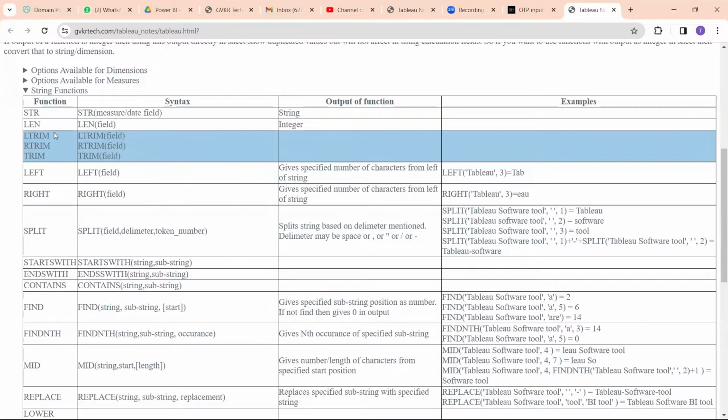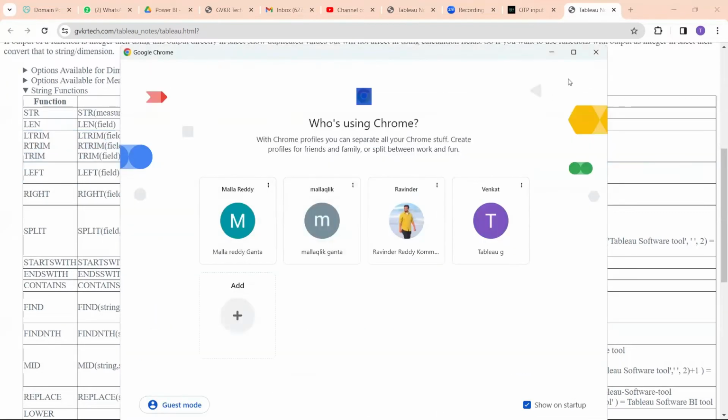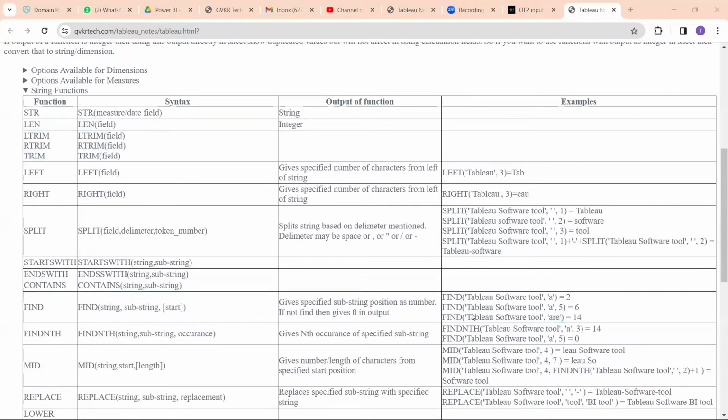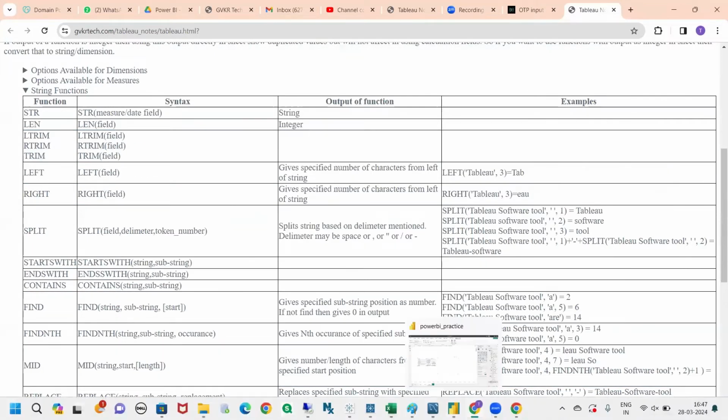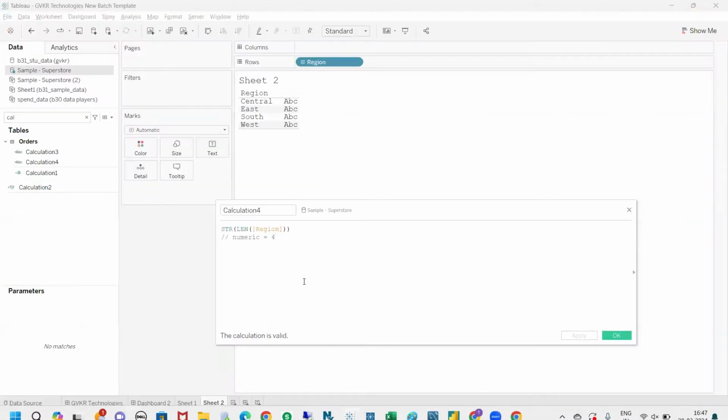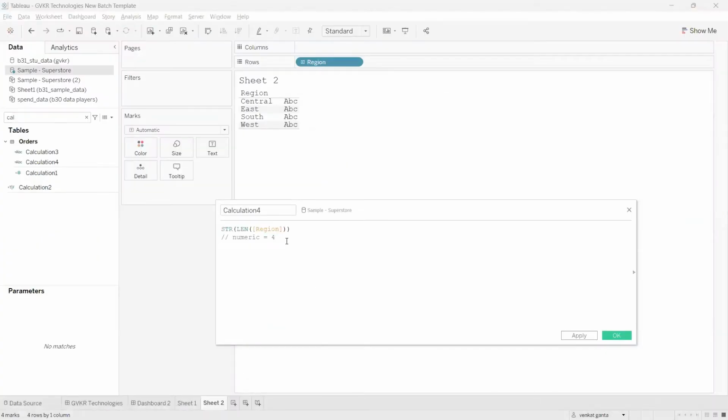Now one more function we have is LTRIM. I'll simply tell you what the use of this function is. For example, assume that I have the east region here, and after east you have some spaces. If you want to remove these spaces, then we have to go for the TRIM function.